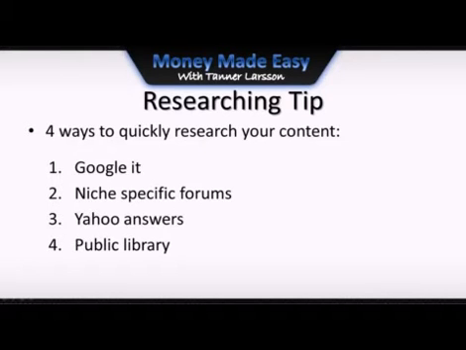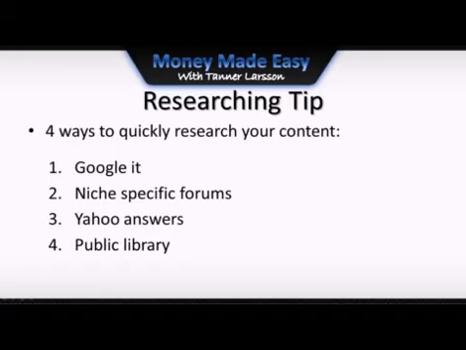Fourth, public library. Nobody does this, but it's super easy, and I mean, heck, probably 75% of the population doesn't even have a library card. But if they did, they could really profit from it because there's so much information just sitting there in the library right at your fingertips for free.